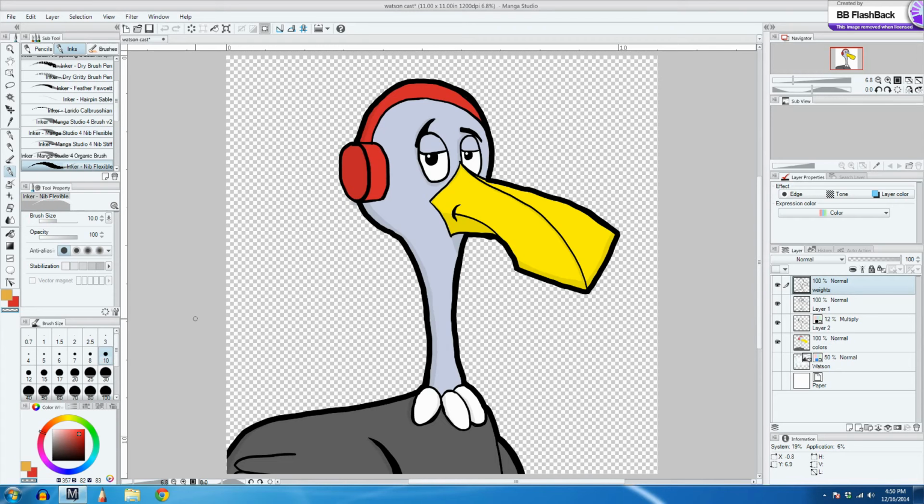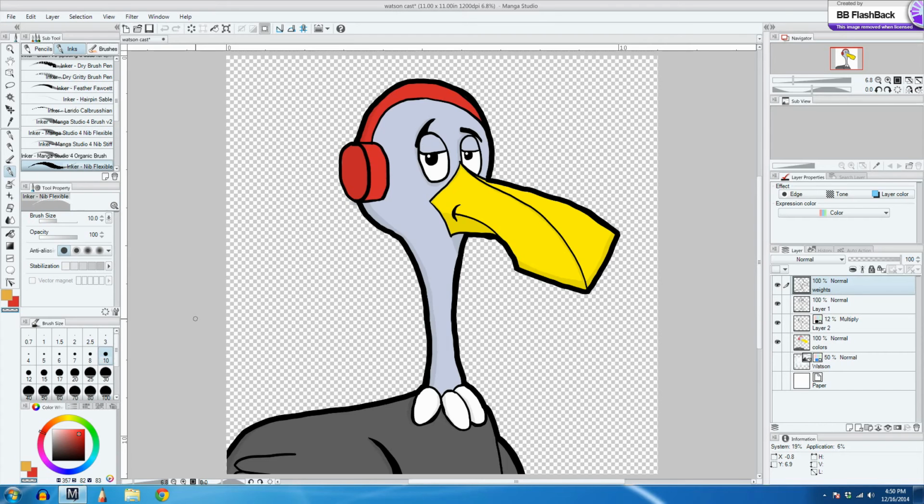But today I just want to talk about color palettes in Manga Studio. I do a regular comic strip, and I have these 4 animal characters that are regularly in the strip. This character's name is Watson. They have very simple colors. Watson here has only about 4 colors to him, and most of my characters have somewhere between 3 and 4 colors.